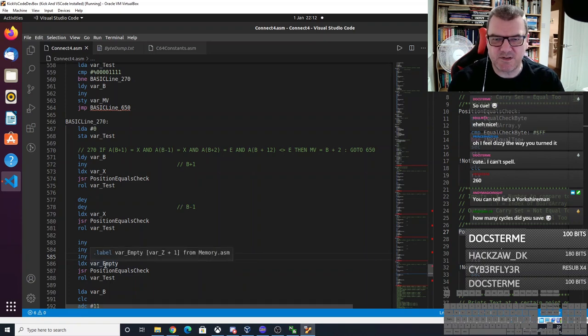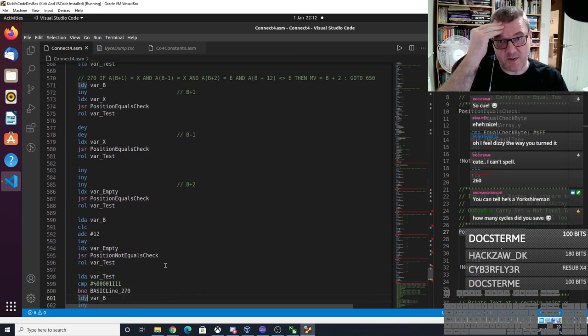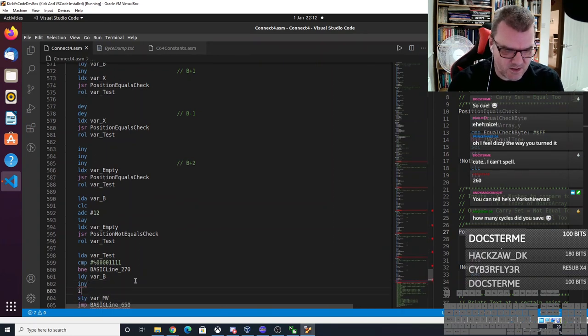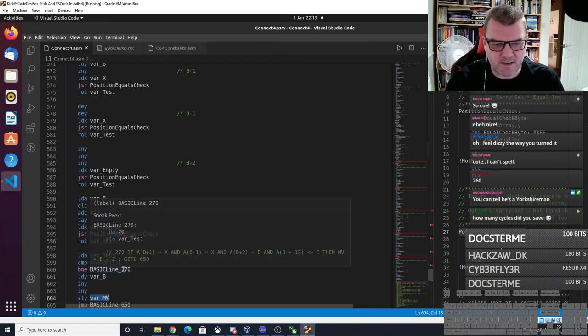is equal to empty, then var plus 12 is not equal to empty. God, it's almost copying and pasting this. This is great. So B plus two, so just do another INY. Store it in move. This one's going to 280.